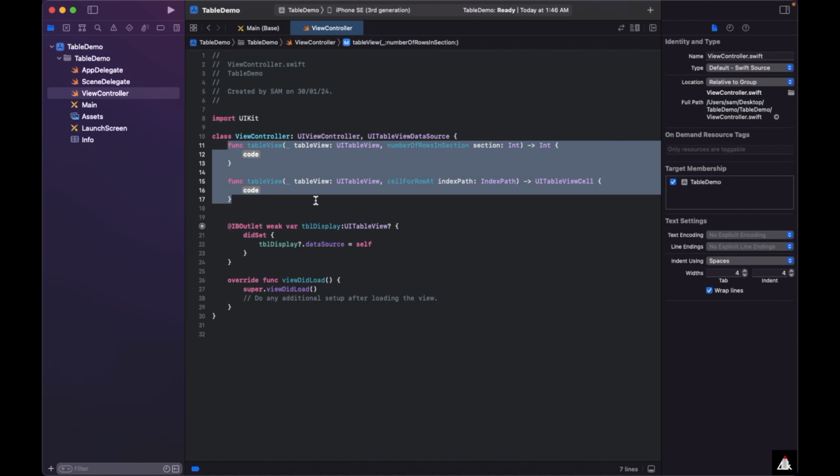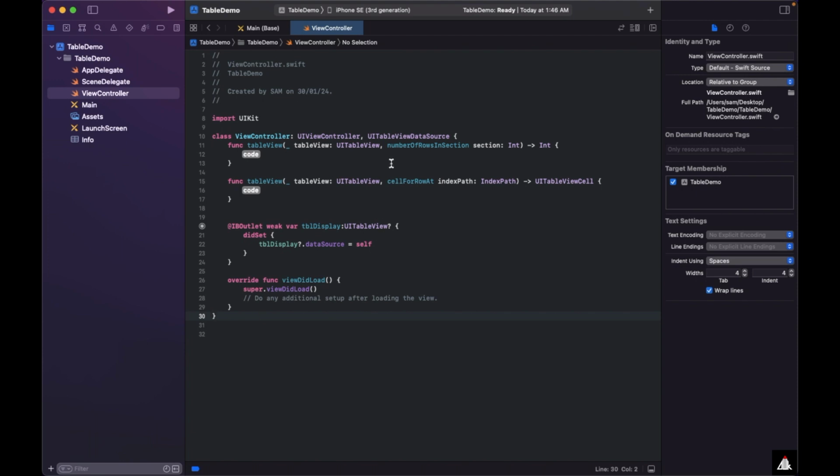I prefer to use an extension to separate this kind of functionality. These are actually the supporting functionalities for this view controller, so that's why I am separating them into a separate extension.